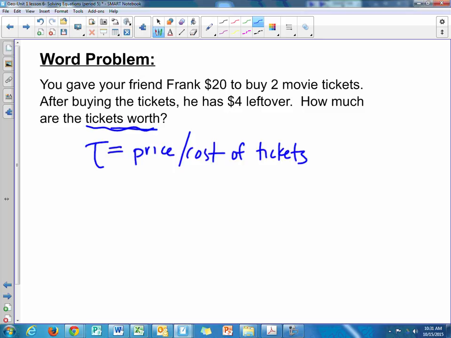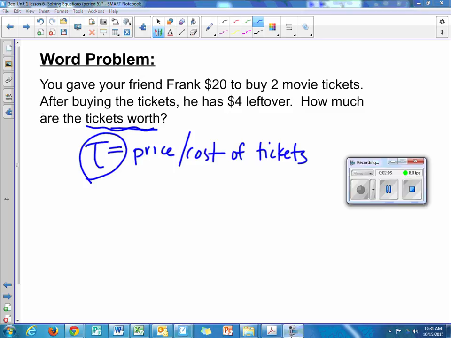I would like you guys to pause the video, and click play again after you come up with an equation. Try your best with this variable to see if you can do so, and come back when you're finished. Here it goes. So now that you guys are done having your own equation, let's check if you got it right. So that means you have 2 movie tickets. That means 2 represents the number of tickets, but you don't know how much it costs. So that's why you have to write T. The whole thing should equal what? $20, right? Because that's the amount that you gave your friend.